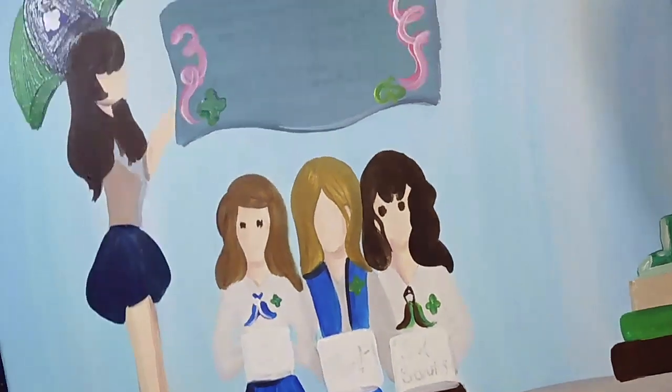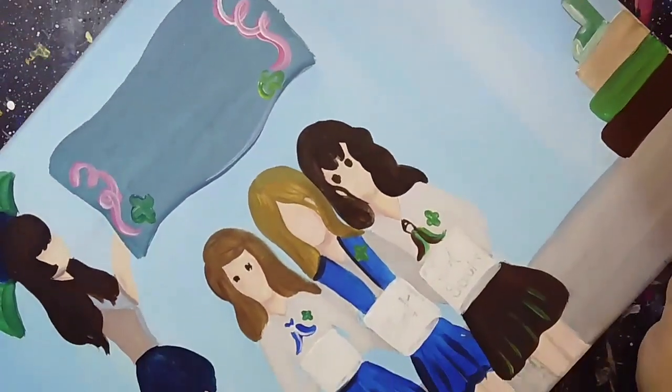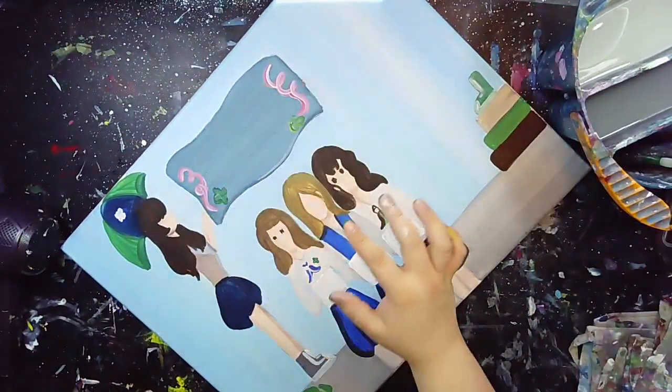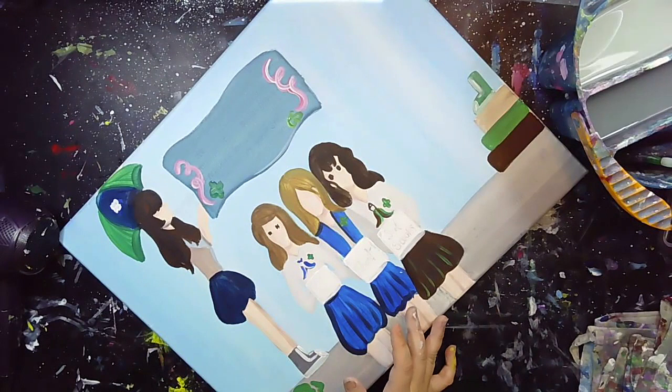So you're gonna see me turning my sheet a little bit as I'm starting to do these outlines. I am gonna expand the screen so you can see it a little better, but you're gonna see me do all my outlines, moving my canvas around.